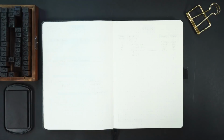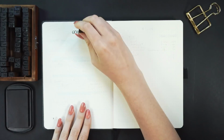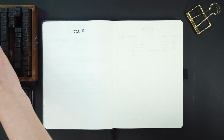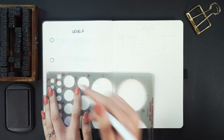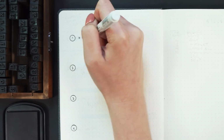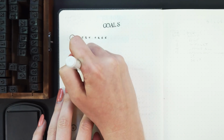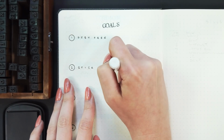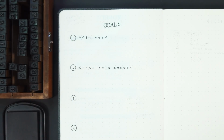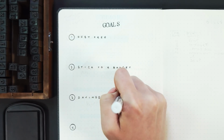The next two-page spread is another reference page. On the left side of the page, I wanted to write out our specific financial goals for us as a couple. And on the right side of the page, I wanted to write out our recurring monthly bills, the day they come out, the amount, and how they're paid, so we can have a snapshot of the month and be aware of where everything comes from, when, and how much, so we can be on top of it and organized.